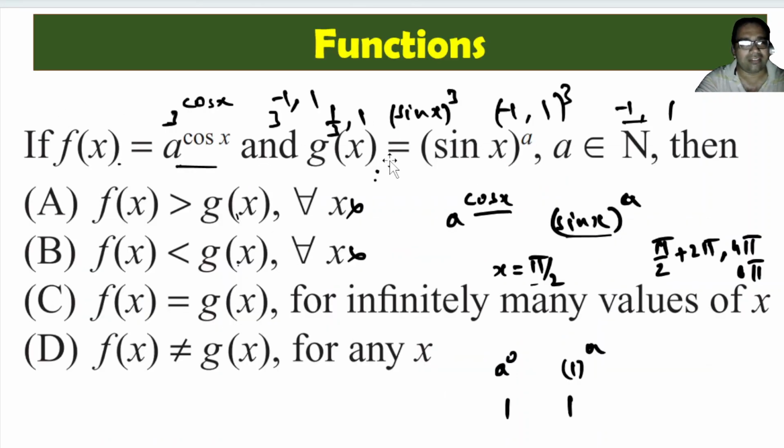But simply, when we are able to show that these two are equal at at least some point, then that automatically means one is definitely not always higher than the other. Which also means option D is invalid, because it says they are never equal. But we are able to show C. That means if we are able to prove C, A, B, and D are already disproved.